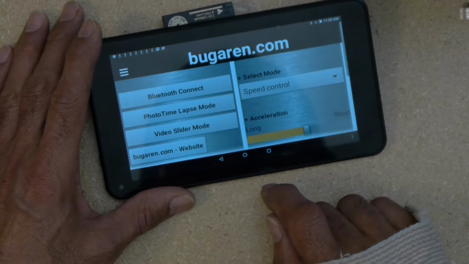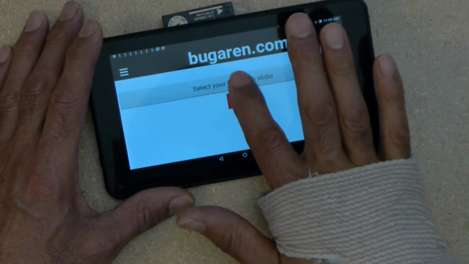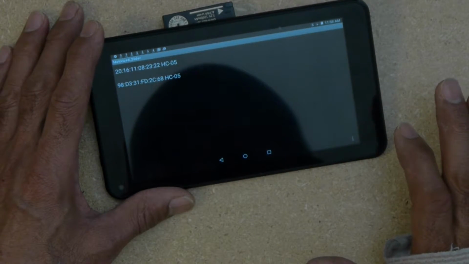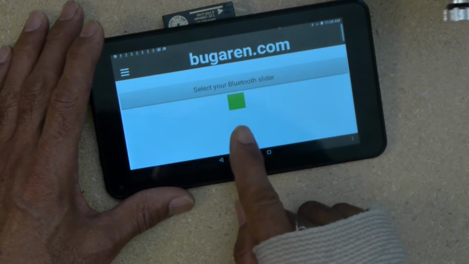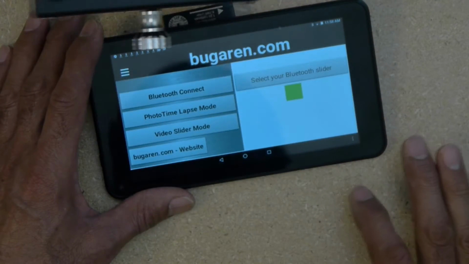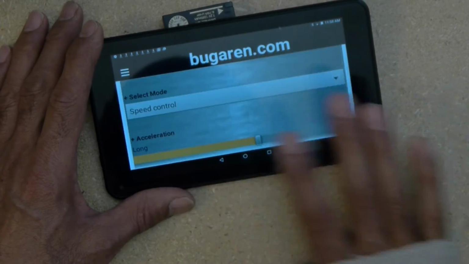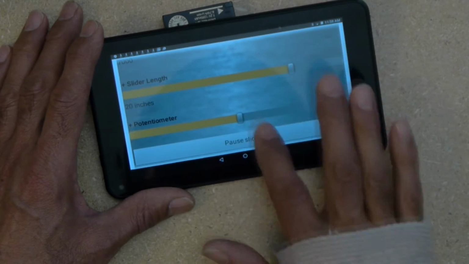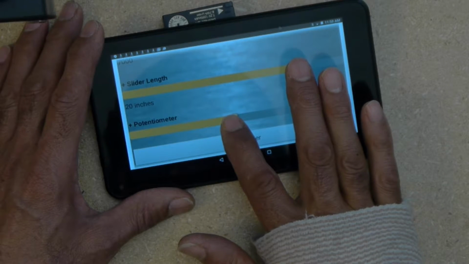And then you want to reconnect. This is my Bluetooth right here. And as you can see, I'm reconnected. At that point, I can now go back into my video slider mode, and start adjusting my speed.